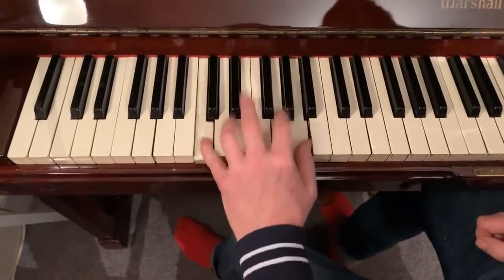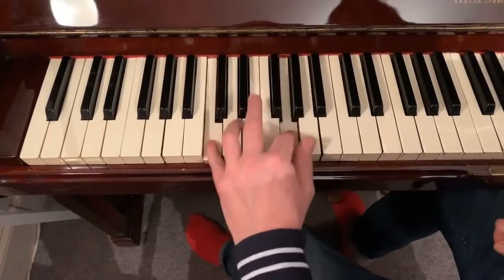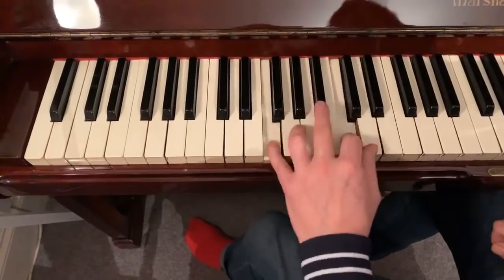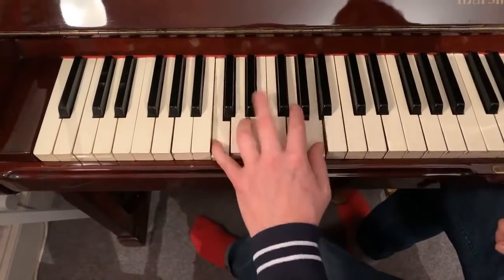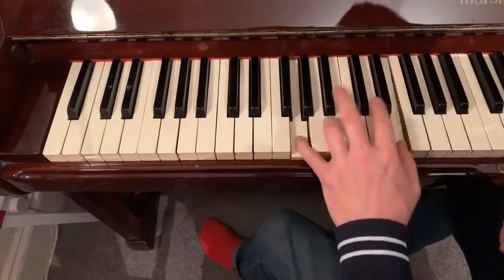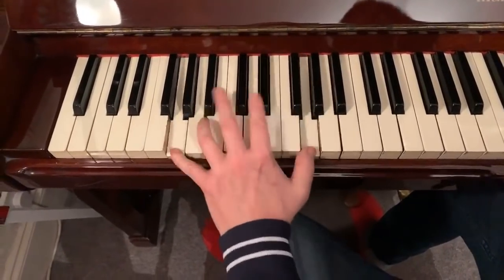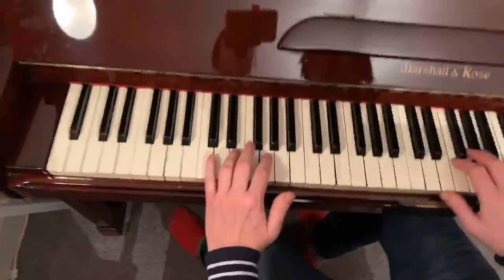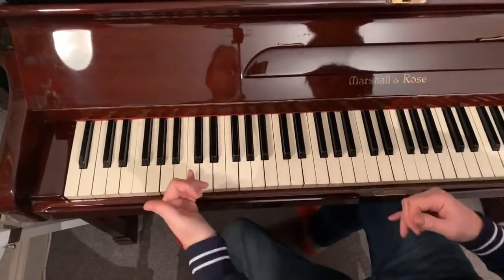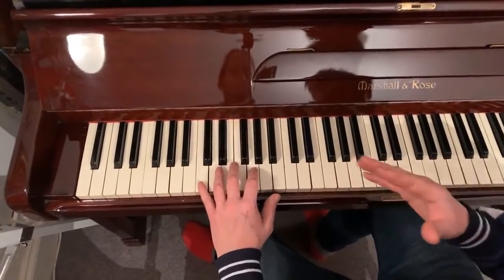So it's like one, two, three, four, six, seven, eight, nine, 10, 11, 12. But like I said, start off with the single note. One, two, and keep counting like that. And then move up. And eventually, you will gain strength in the little finger.